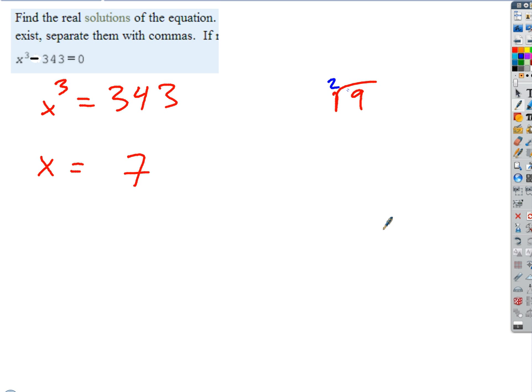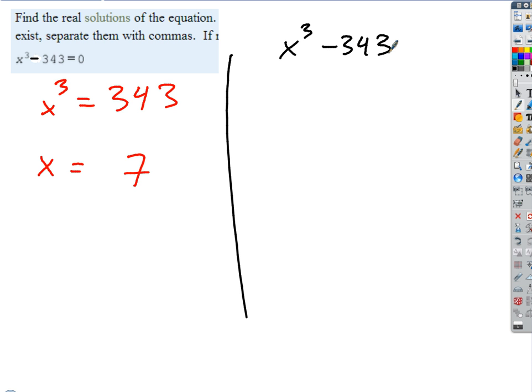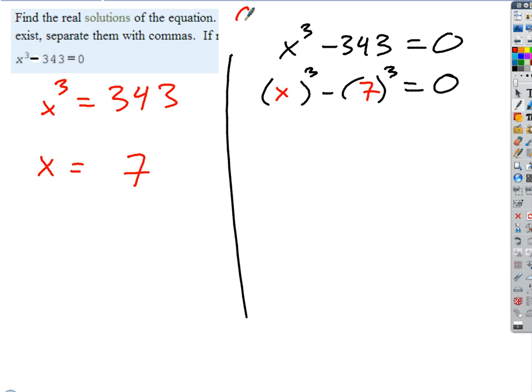Now the other way to do this one, kind of the chapter 6 way of doing this one, which I'll show you, just because this is really the way that the book would show you how to do this one at this point, would be we'd factor that as a difference of cubes. Okay, so we could write this as something cubed minus something cubed equals 0, and my somethings would just be x and 7, right? And so then we'd have to use that factoring pattern, the difference of cubes factoring pattern. Remember that one? See if you can tell me what that one is. A cubed minus b cubed equals what?